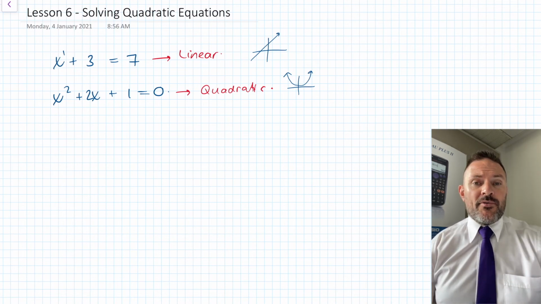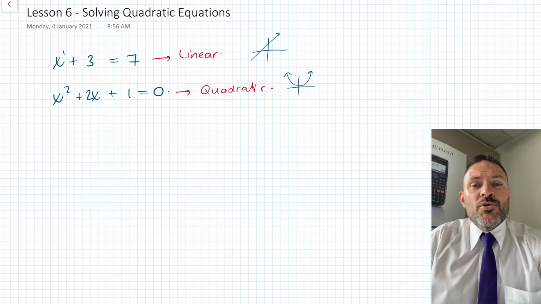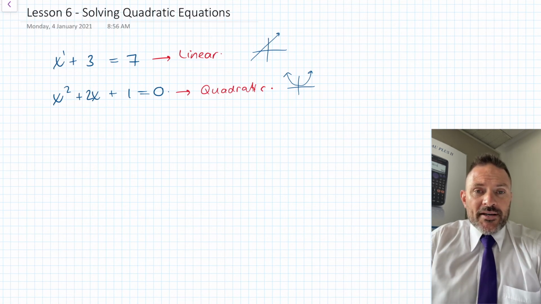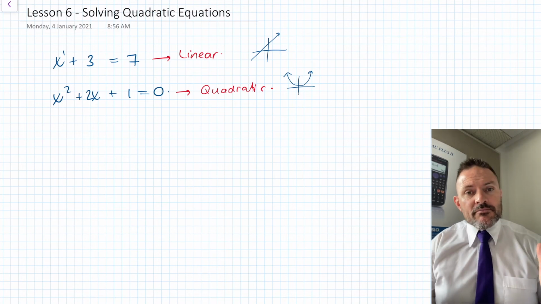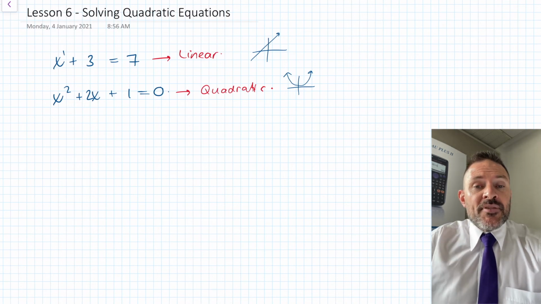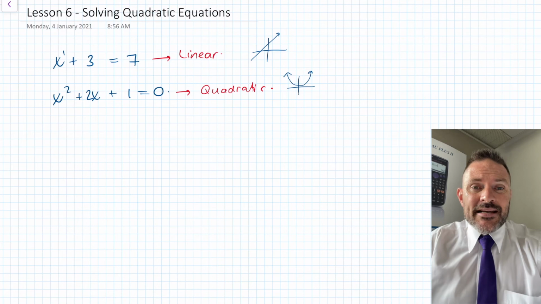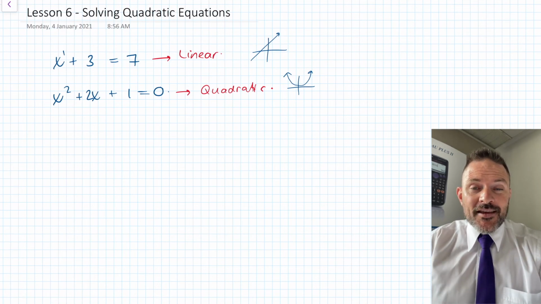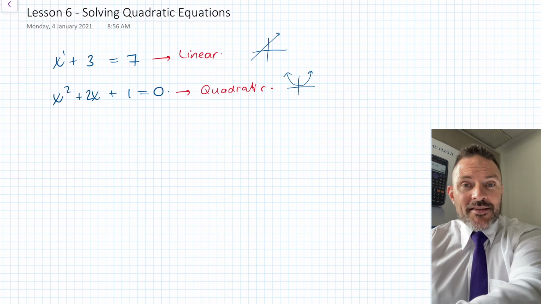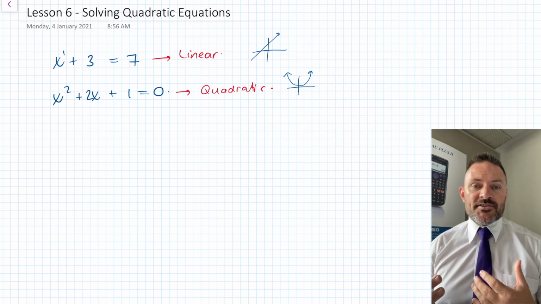If not, no worries. Okay, so we're going to look at some different ways in order to solve these quadratic equations. Now, there are lots of different ways. There are some methods called the cross method, which I don't particularly like, but it's okay if you like it. There's what we call the product and sum method, or the PSF, product sum factors method. There's a variation where you actually use a division method in there. There's a quadratic formula method. There's a completing the square method. There's lots of different ways to solve equations.